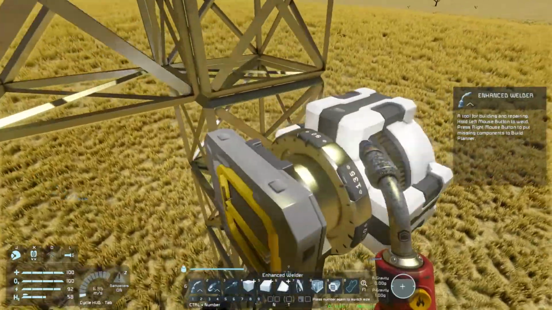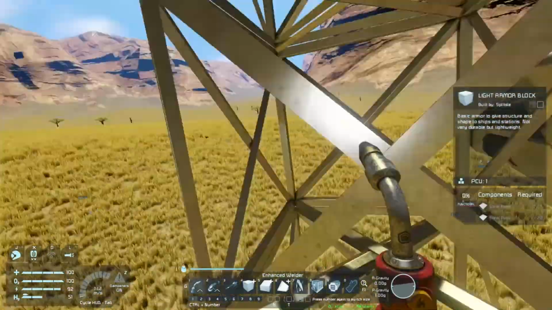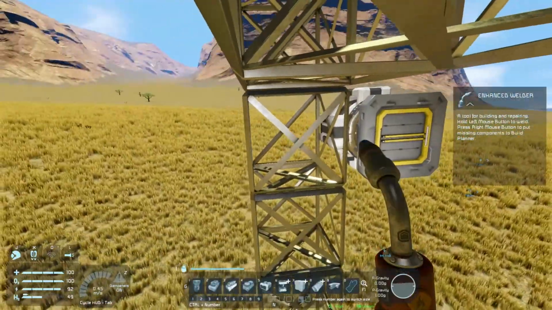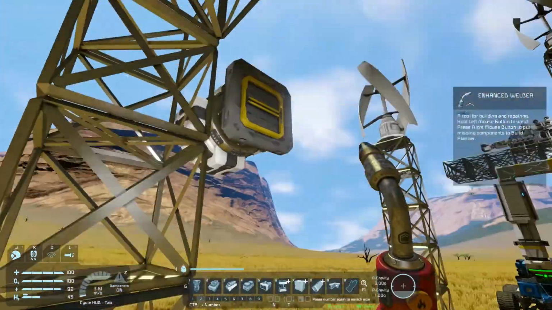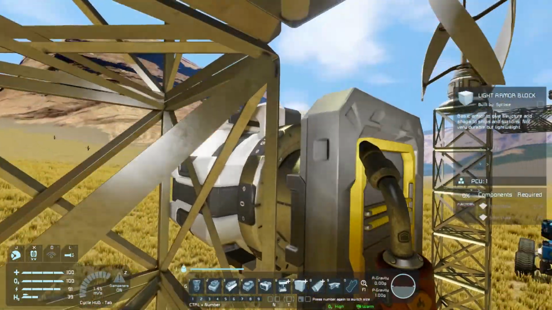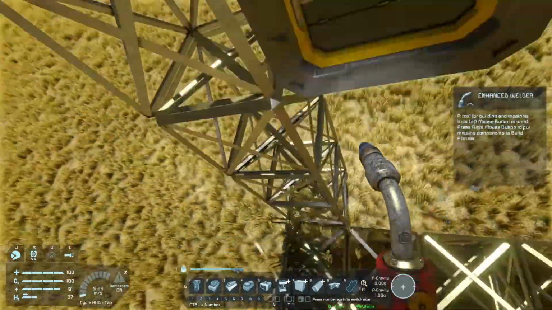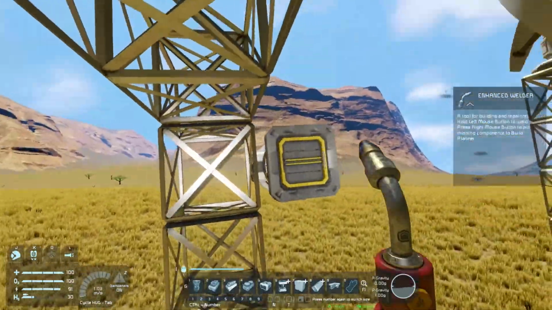We've now got our rotor in place, and we can see that the 0 degrees is facing forwards. So if we build our door going downwards with the rotor in its current position, it's going to need to spin towards the 90-degree mark to lift the door out to the front. Let's start placing our door down.